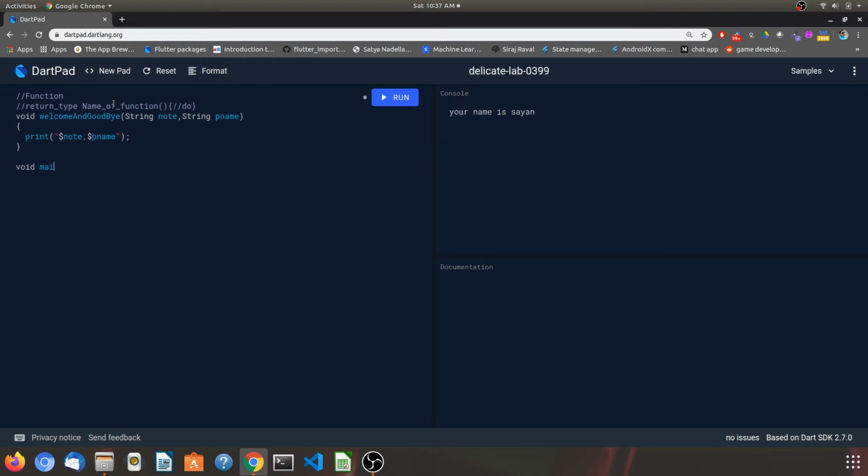So void main function, and then welcomeAndGoodbye, and in the argument section we are taking an input. So in the note section we can take welcome as input, and in the person name section we can take the person name, whatever person name it is. And now I'm taking Leo as a person name. So now hit run.